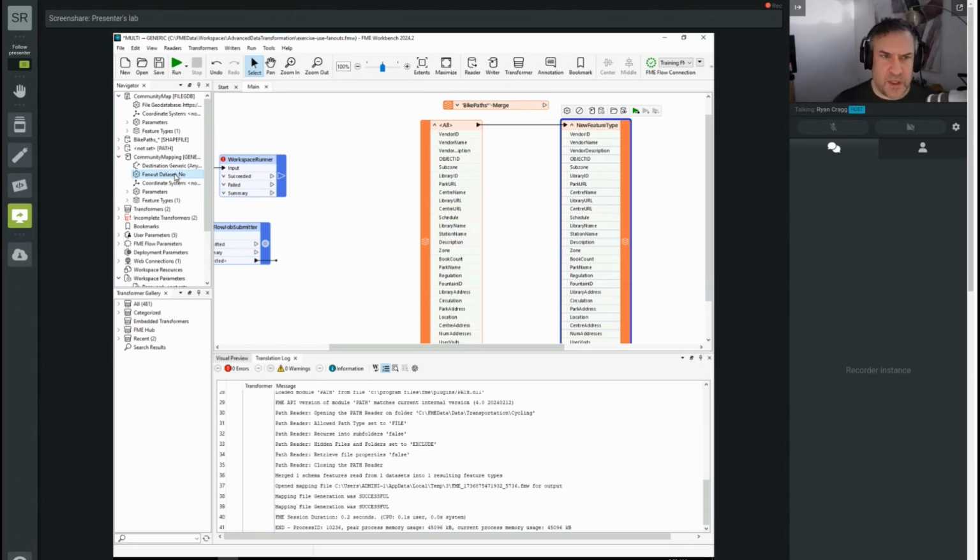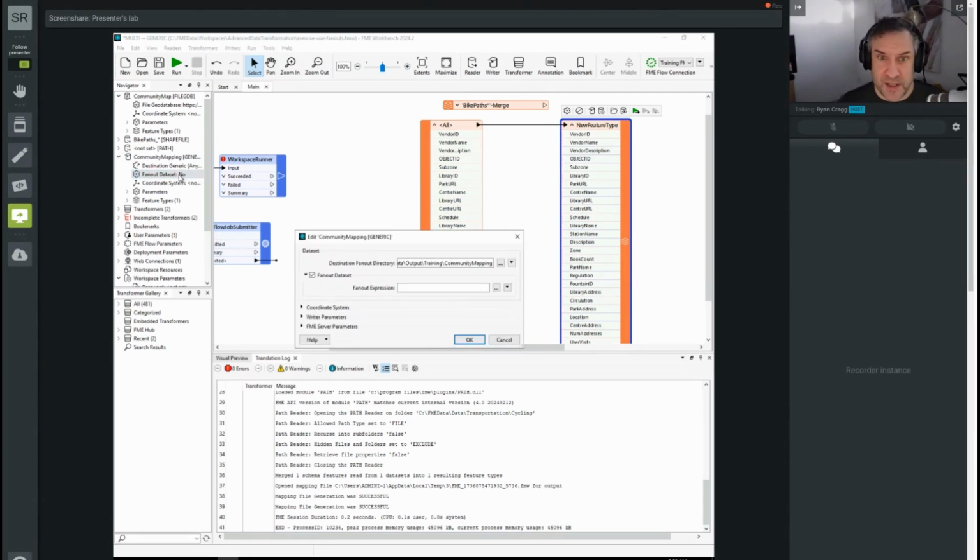When I double click on this, this looks like it's just a yes or no. It's actually a bit more involved than that. We have the folder, the directory that this fan out will occur in. You'll notice that this can also use the text editor. Let's see, can we choose attributes at this level?